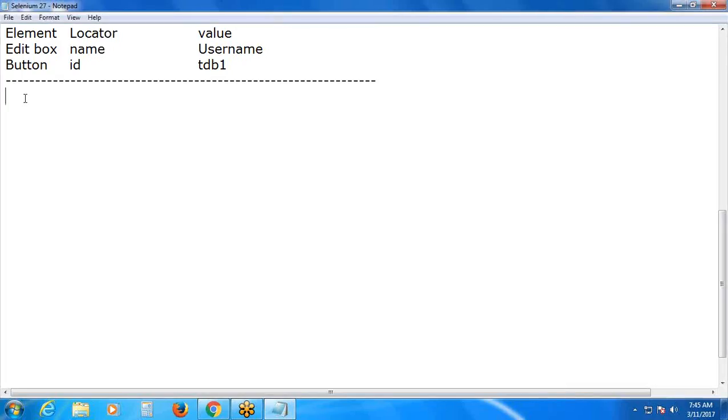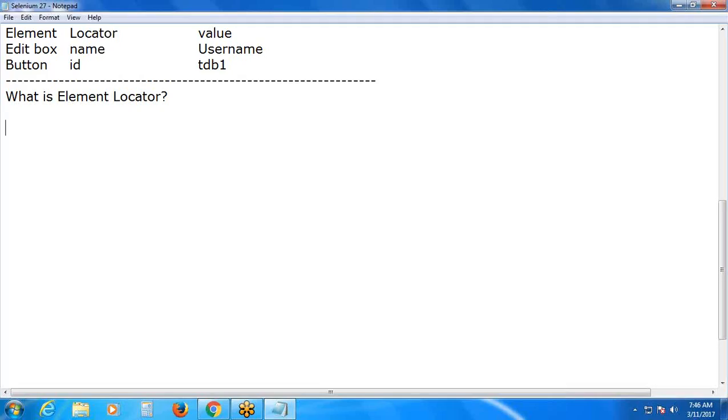Now come to mainstream, Vijay. What is element locator? Put mute, Vijay, some background noise from your side. Try to rectify the problem at least by next class. Come Pavani, come.